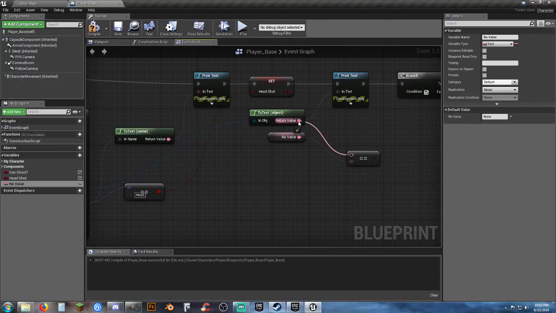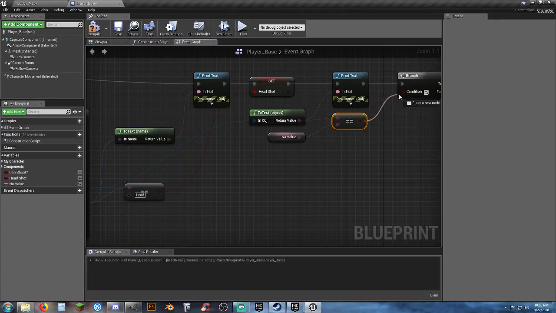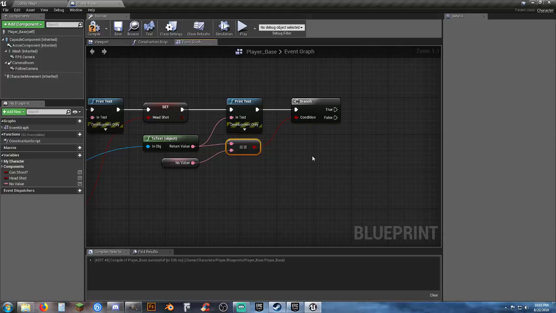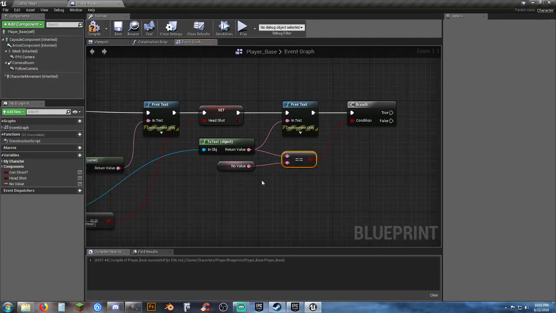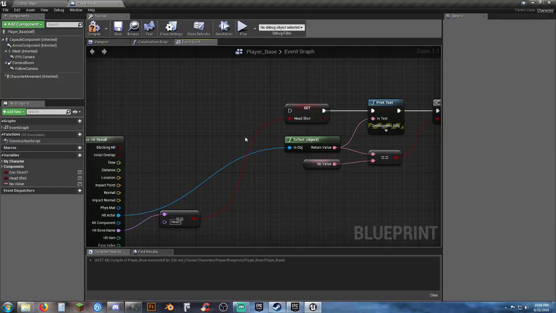Connect that to here. So if the return value is none, see, we've got this going directly into here now. So we don't want it to print text there.